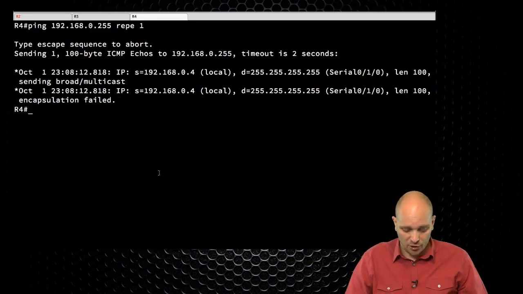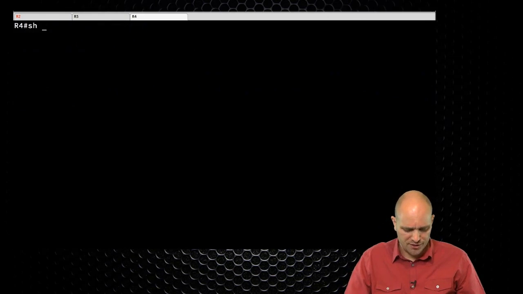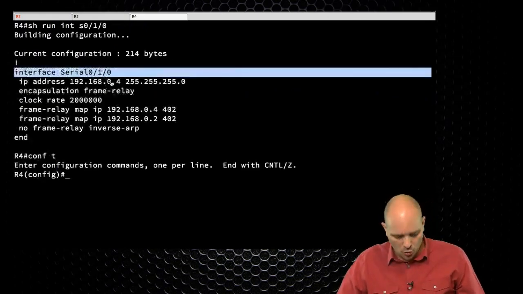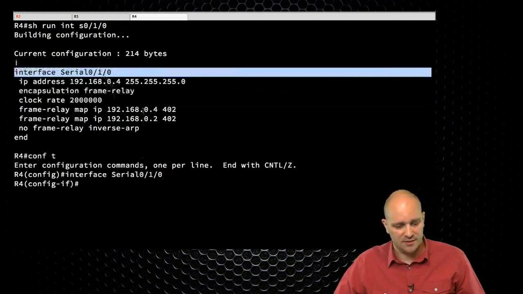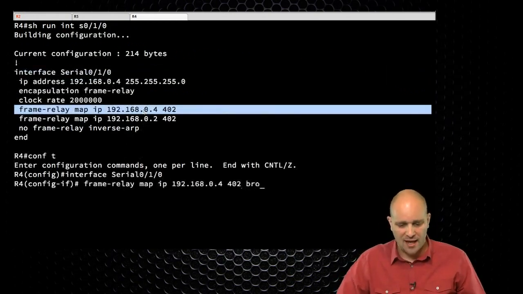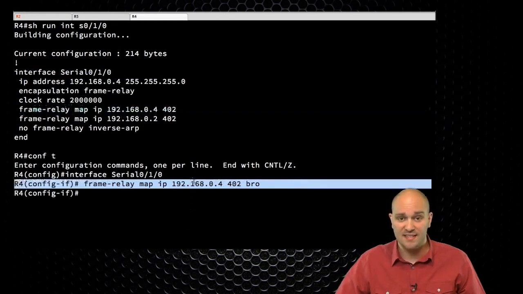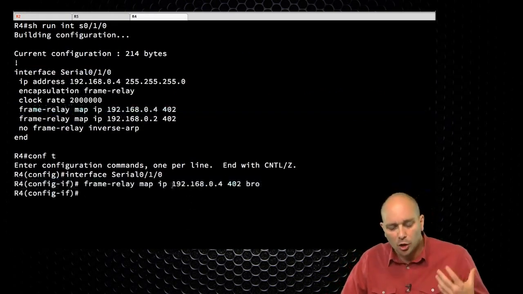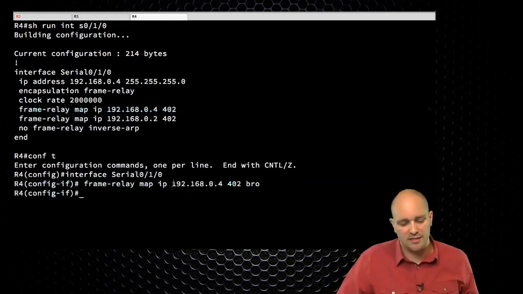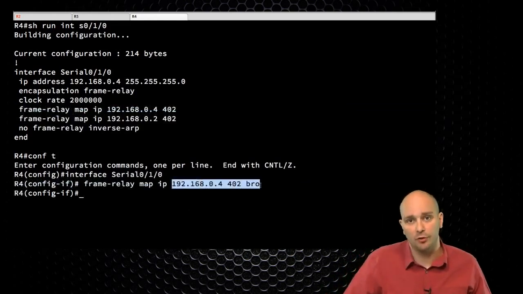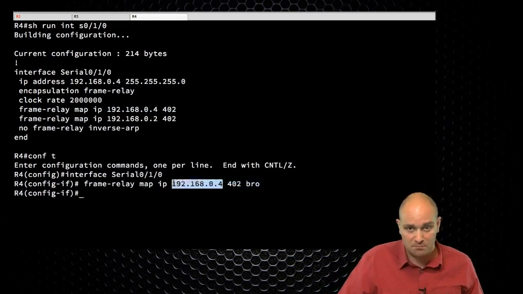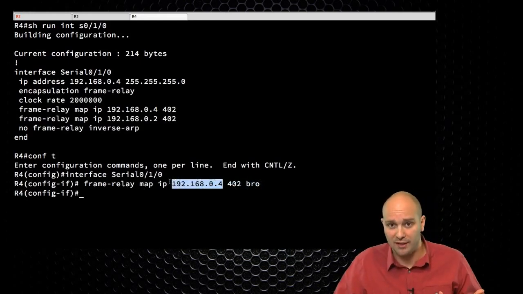Obviously, the way to configure that, and let's do it on R4 first, would be to add the broadcast keyword on either one of these statements. So just to add to the confusion, I'm going to add it on this statement here. Now, one of the very common misconceptions that I have with my students is that this is an incorrect configuration. Because if we take a look, this is R4, and I'm configuring the broadcast for R4's IP address. At least that's the perception of what I've done.